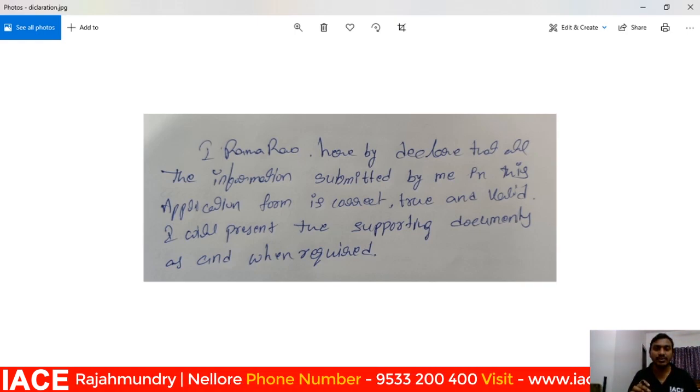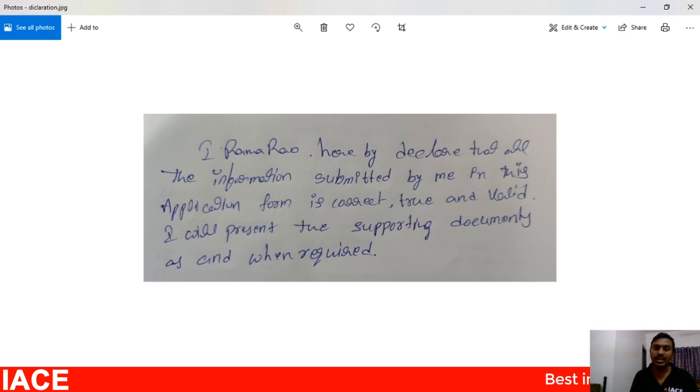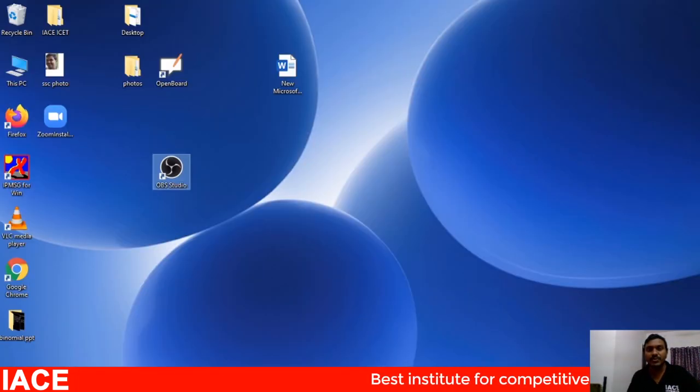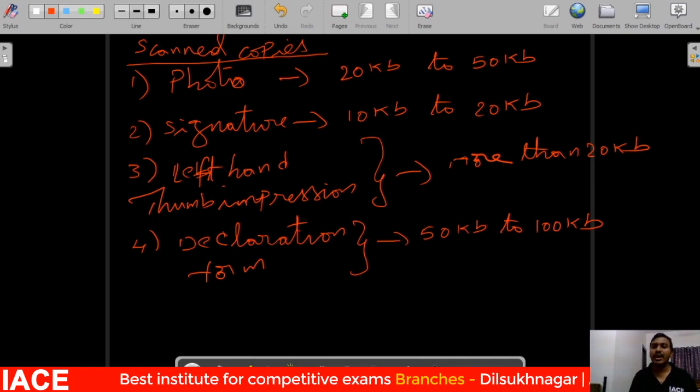Don't type it or do it some other way. Write with your handwriting only, and scan that copy carefully. The scanned copy should be between 50 to 100 KB.